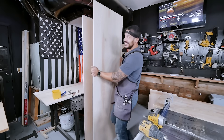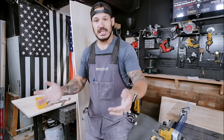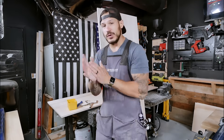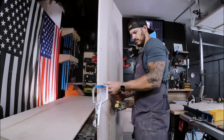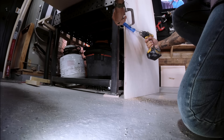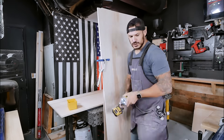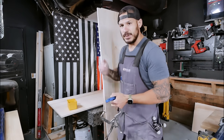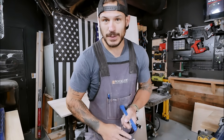We got these suckers cut — this is huge. We're gonna assemble this via pocket holes. I can't get these big boards on the Kreg Foreman without breaking my back, so we're going the old-fashioned way with the Kreg Mini — about 20 bucks. You set your dial to three-quarter inch, clamp it in place, take the drill bit that comes with it, drive it in, and boom — pocket hole. We're gonna use inch-and-a-quarter screws to secure it. I get a bunch of messages asking: pocket holes or wood glue? Both — you gotta use both.